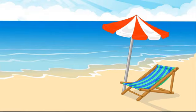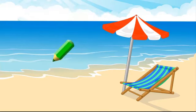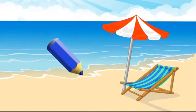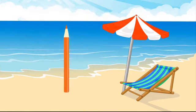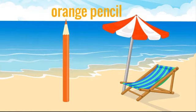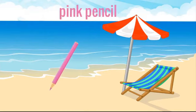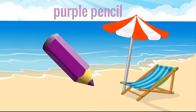Now we will learn colors with color pencils. This is a red pencil. This is a green pencil. This is a blue pencil. This is an orange pencil. This is a yellow pencil. This is a pink pencil. This is a purple pencil.